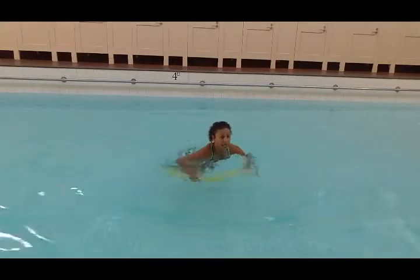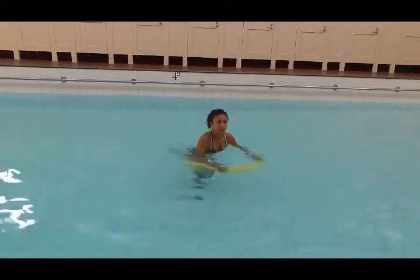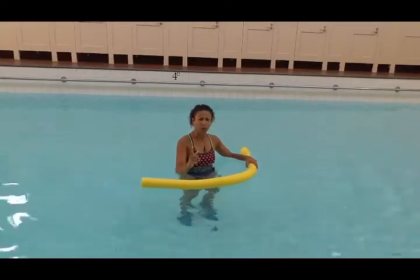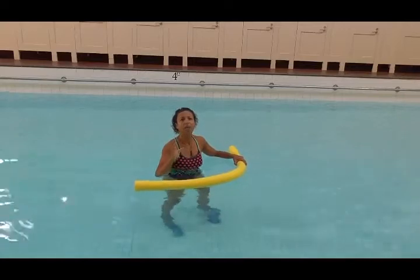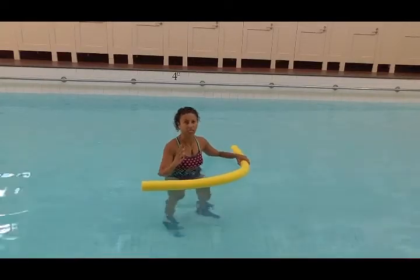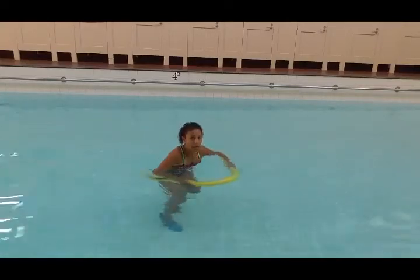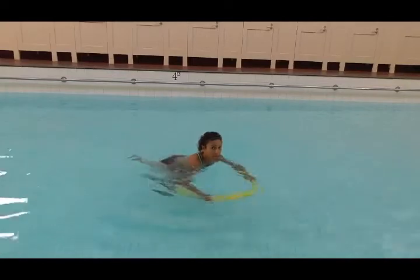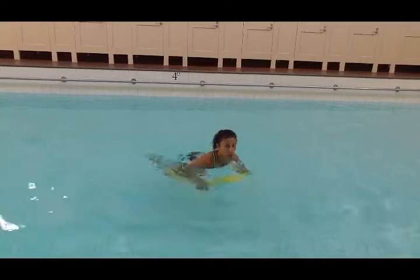When the noodle is moved in and out from the chest, you tend to get up into the upper back and behind the neck. So if you've got clients that have issues with tightness around their upper traps, it's probably not ideal because they're going to pull up a lot. Asking them to keep their shoulders down is a bit of a silly statement because the exercise itself brings their shoulders up. It is a little easier to perform, but if you bring the noodle down lower, aiming to bring it towards the belly, it becomes a little bit more challenging for the upper body.